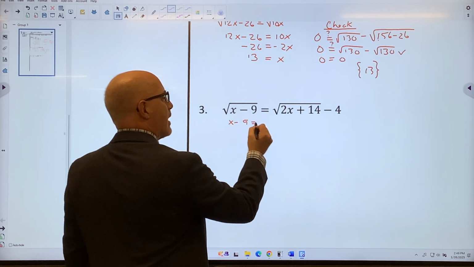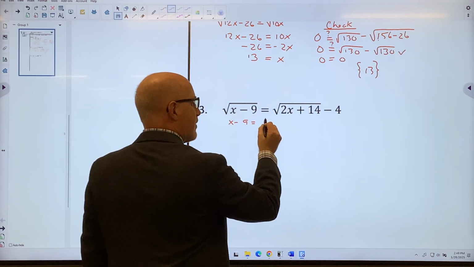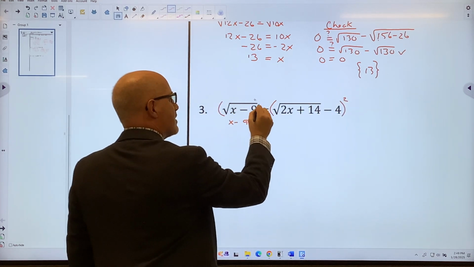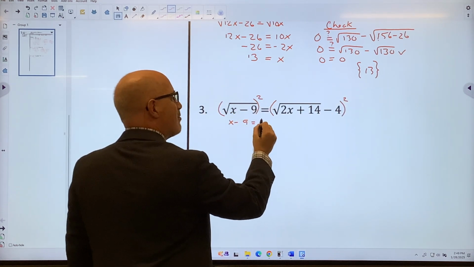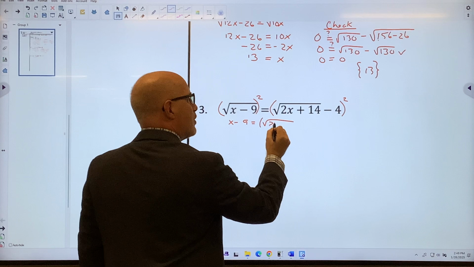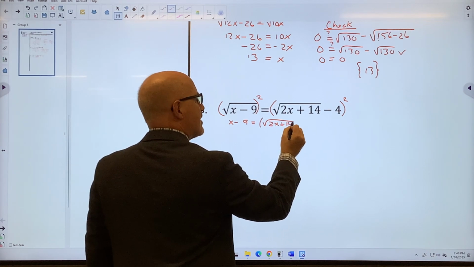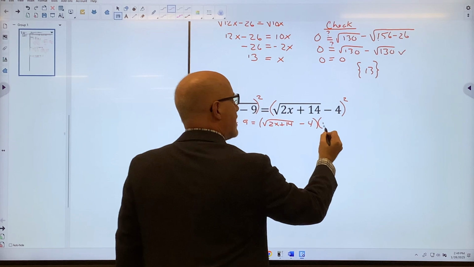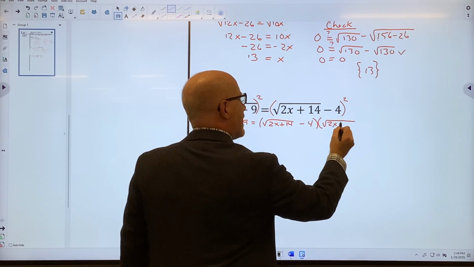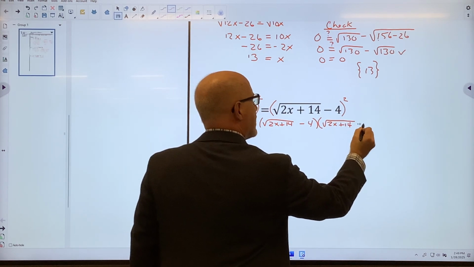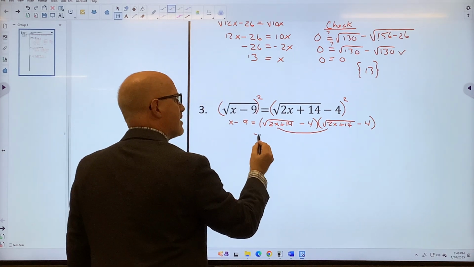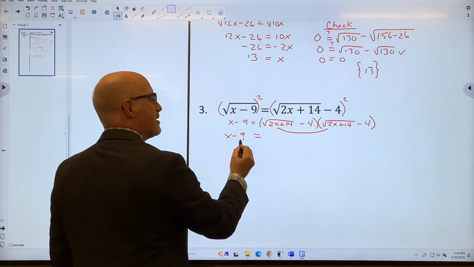Since it's by itself, I'm going to square both sides to get rid of the square root. So x minus 9 is going to equal, now this side, if I square this side, this is the technique I'm using, that means I've got to multiply it out. It doesn't get rid of the square root. Instead, it causes us to do some algebra of the double distributive. So I'm going to multiply this times this. So over here I still have the x minus 9.